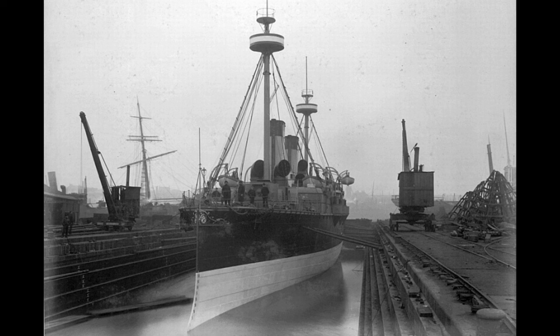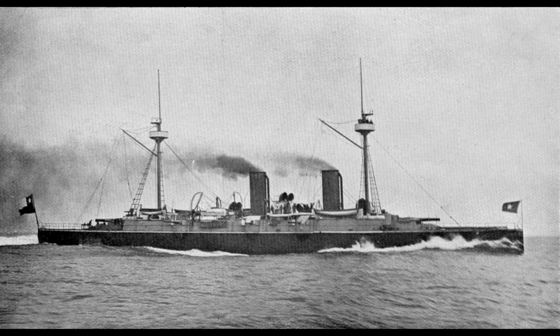The ship that came together as a result of all this was the Chilean vessel Esmeralda, built by Armstrong Whitworth on the River Tyne in their Elswick shipyard. This particular ship would take all the elements that had percolated through other earlier designs, and fuse them into a single unit.